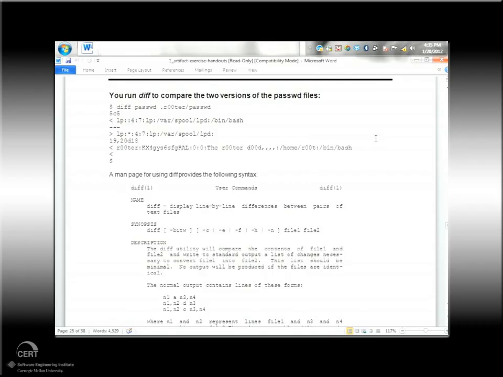And as such, they are text-oriented tools, like the diff command, which is shown here. Tell me the differences between 2 ASCII files. There are many, many programs in Unix that deal with text-based files for processing them, and they're very handy tools for that kind of comparative analysis.